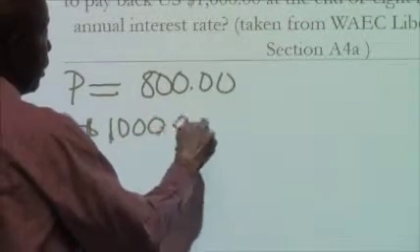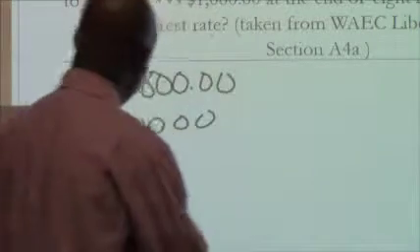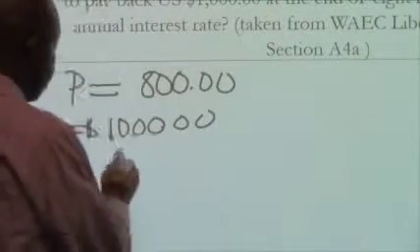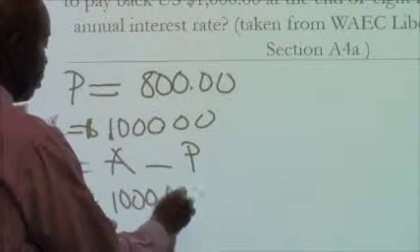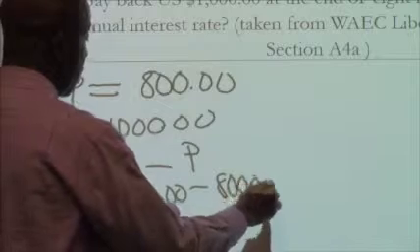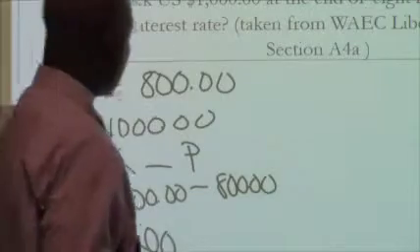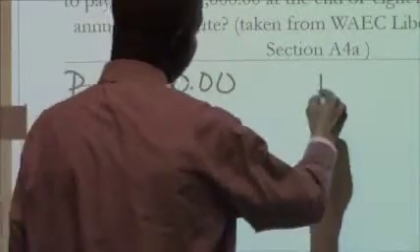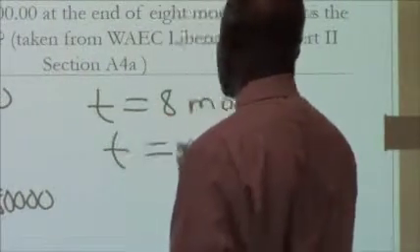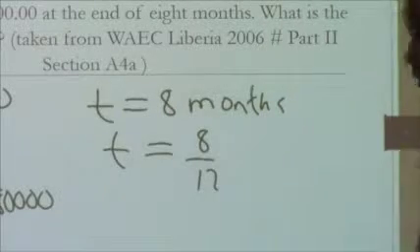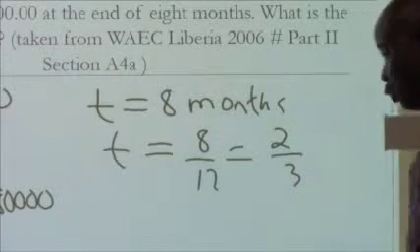So how much interest did he pay on this? To determine the interest, we'll do the total amount paid minus the principal. The amount paid was $1,000 minus $800. So basically the interest here is going to be what? $200. $200 what? Dollars. So the question here, the time was what? 8 months, and we must convert this month to year. So that means we must do 8 over what? 12, because we have 12 months in the year. If we simplify it, divide this by 4, we're going to have 2, divide this by 4, we're going to have 3. So it's 2/3 of a year.